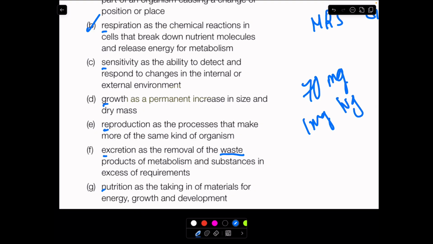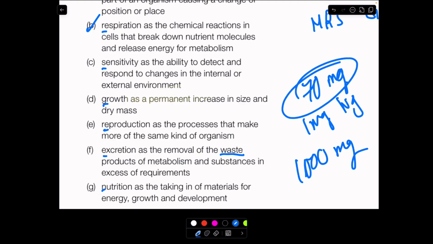So if you're 50 kilograms, you'll only need 50, okay? So they'd sell you 1,000 milligrams to seem like it's something that's all cool and nice and it's going to be healthy. But in reality, what are we doing? We're doing excretion because it's an excess of the requirement that we need, okay? Because the requirement is only 70 milligrams. Is that clear? So 930 milligrams would be in excess. All right, so that's excretion.